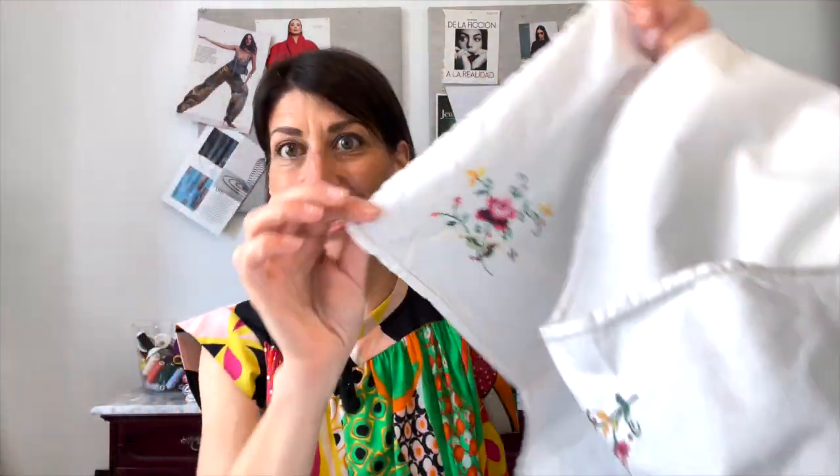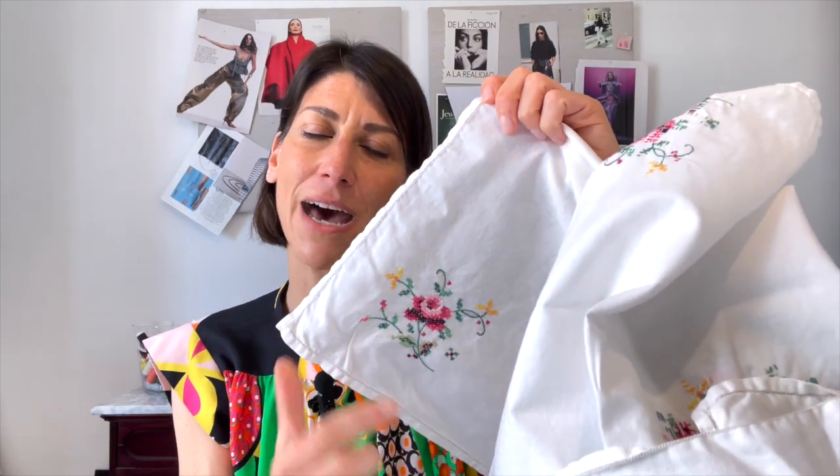If you're just interested in the French seam you can pop over there. I'm going to be using this dresser scarf for the sleeves, and instead of doing a side seam pocket I'm actually going to be doing a patch pocket because I want to use these beautiful posies on the corners. I'm also going to be using just this tablecloth that I found that is a similar color - both kind of this antique white - and it's just super super soft, it's either a sheet or a tablecloth. I'm going to be using this for the body and then the dresser scarf for the sleeves.